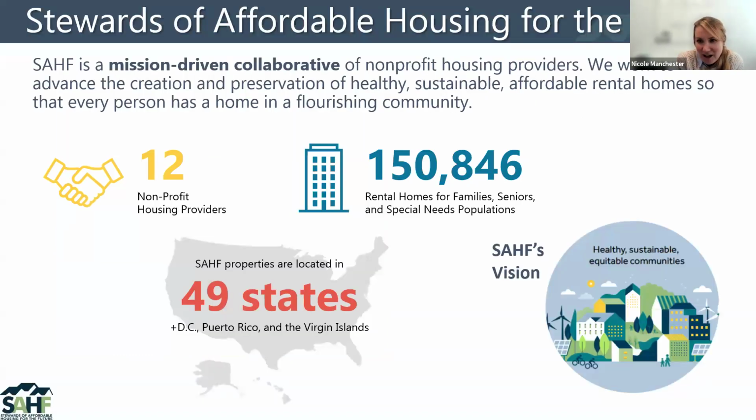So just to kick us off, I'm sure most of you know that CORS is operated by Stewards of Affordable Housing for the Future, or SAHF, but just really quickly, if anyone here is unfamiliar with our organization, who is SAHF? Who are we? We're a mission-driven collaborative of nonprofit housing providers. Our mission is to advance the creation and preservation of healthy, sustainable, affordable rental homes so every person has a home in a flourishing community.